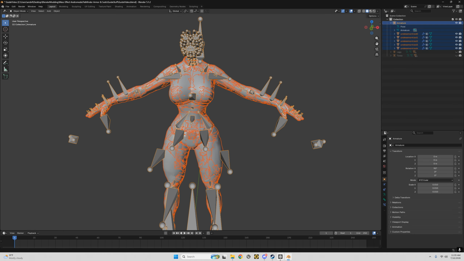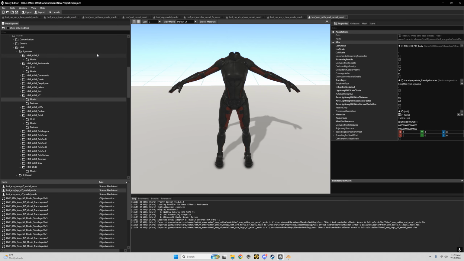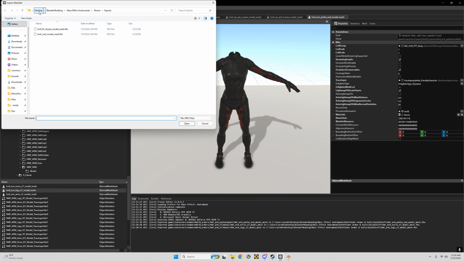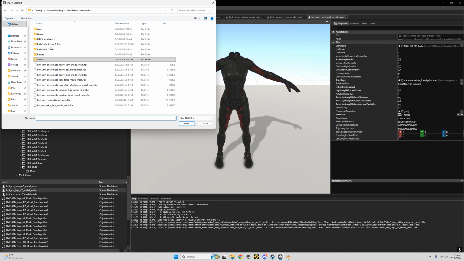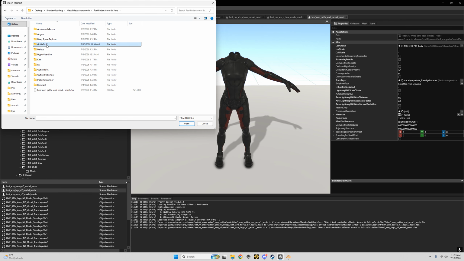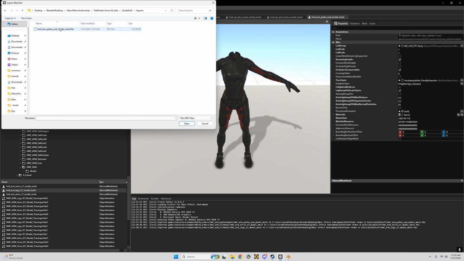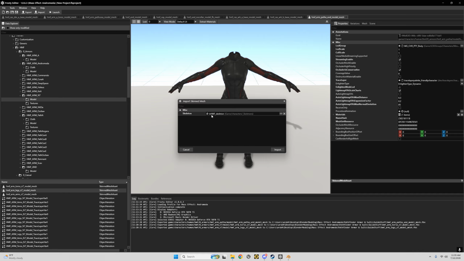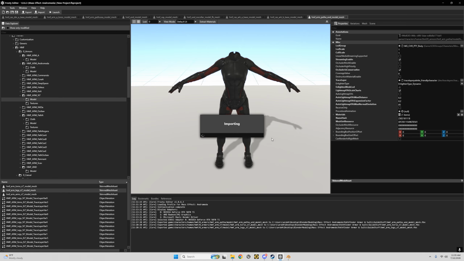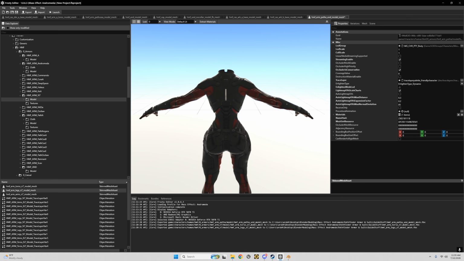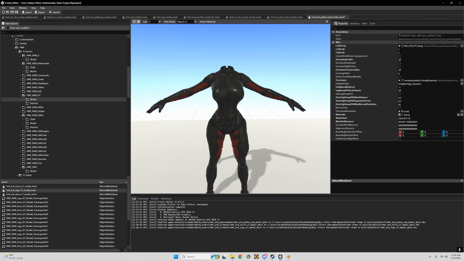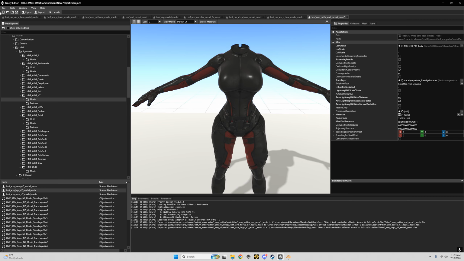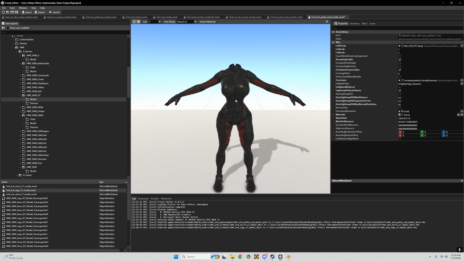All right, now let's try it out in Frosty. So now I'm back in Frosty. You want to have it pulled up like this. You're going to press import. You want to go to the folder, Pathfinder Armor and Suits, guide stuff, exports, and you're going to double click on this bad boy. Make sure the human female skeleton is selected and import. Huzzah! We now have a changed model. And at this point, you would save your project, and then you could launch at some point to check it out in game. But that's the model right there.